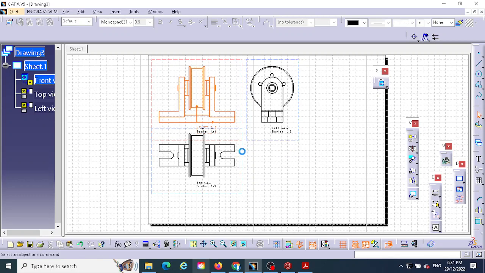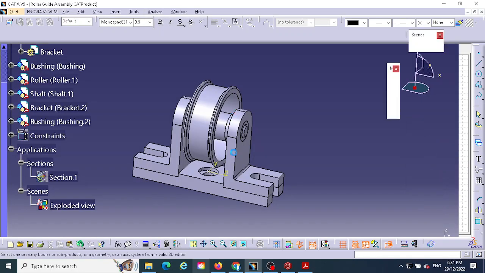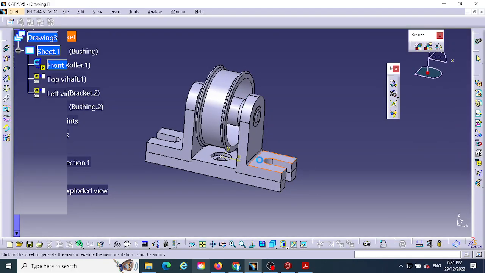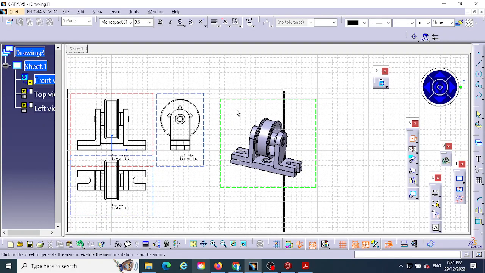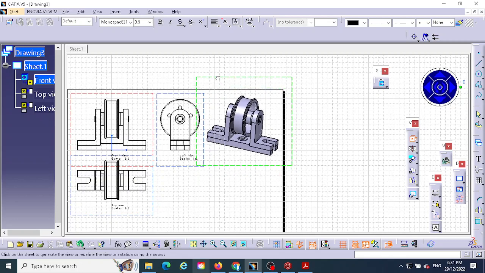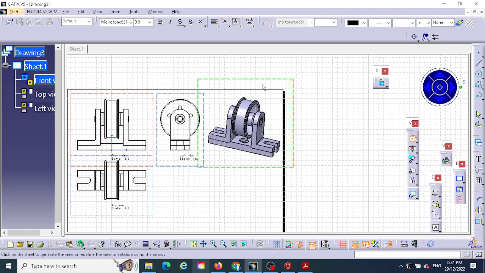On the other hand, after having this, I can have the 3D view, as I have said before. So the 3D view, let me have it. This is a part you just need to select. So you may have it here. It's good. This is a good view. Maybe you can have it here. So that's all right.